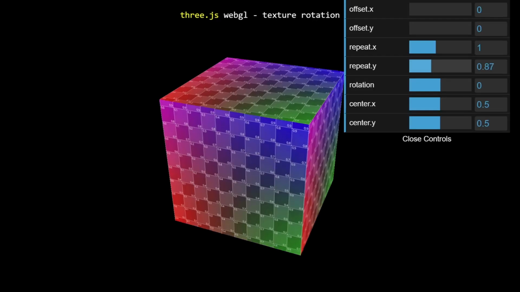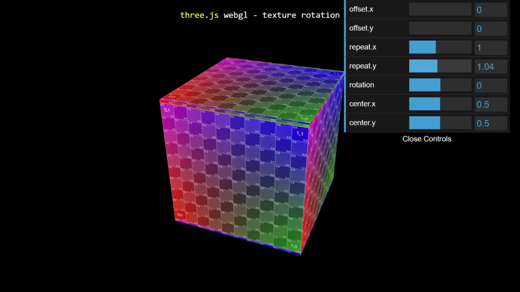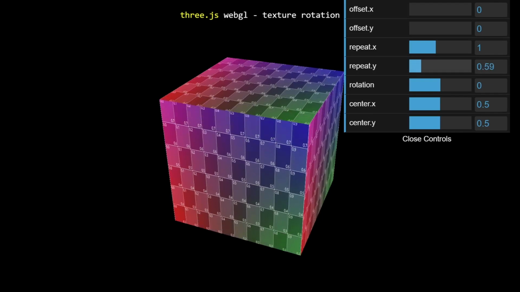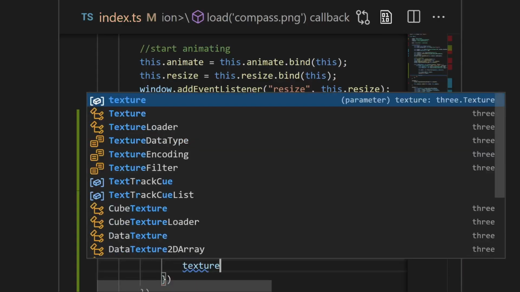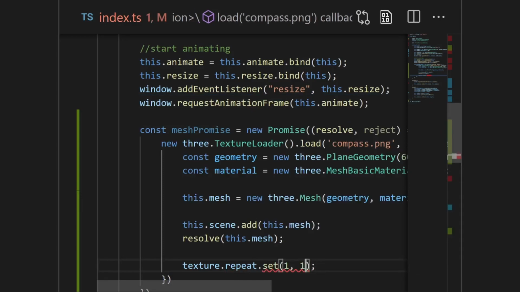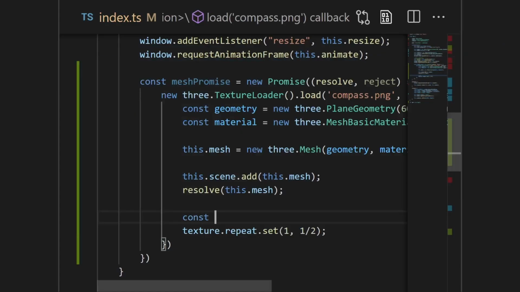Now you should get a really strange looking texture, and this is because the compass is repeated multiple times on the texture. We can fix this by using the repeat vector, which tells the renderer to repeat the texture on the texture map, but you can also use this to zoom in on the texture map. The texture doesn't need to repeat on the x-axis, so we will set that to 1. If you use 1 over 2, or a half, it will show half the texture. So for the y-axis, it should be 1 over how many frames we have in the texture, which gives us 1 over 32. The result should be a blurry compass.